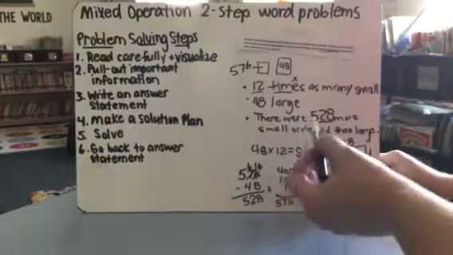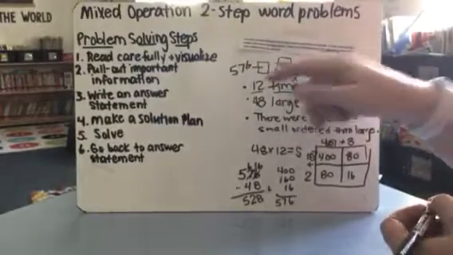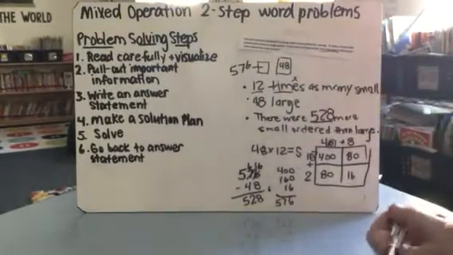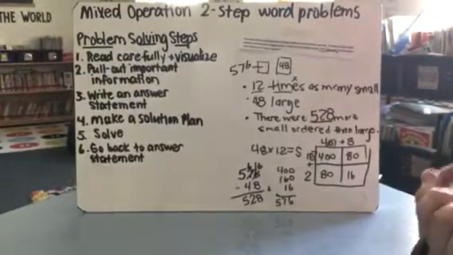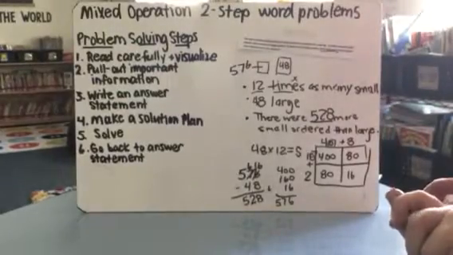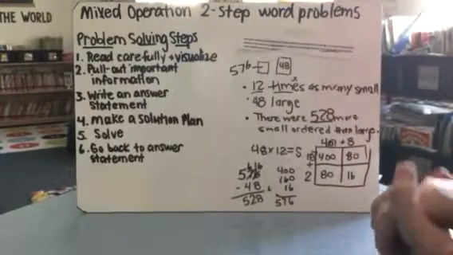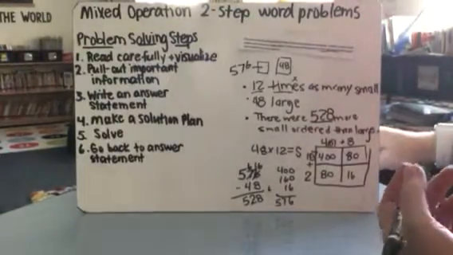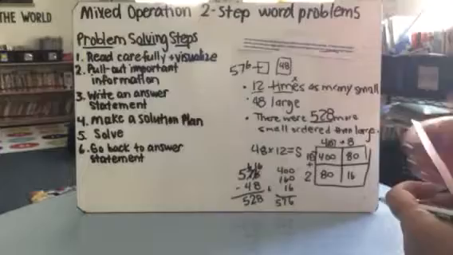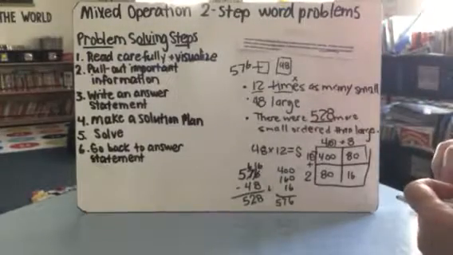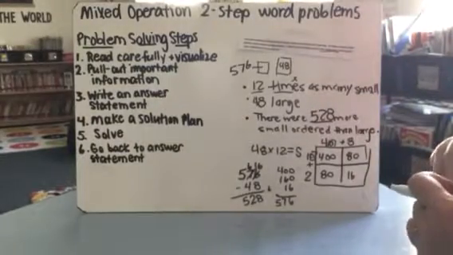You know, if my final answer had come out as there were 5 more posters, I'd have to really think about that. That would mean there are only 53. Well, 12 times 48 can't only be 53. That doesn't make sense. So thinking about it that way is a hard skill that's going to develop with time. A lot of our kiddos just want to get the problem done and call it a day and don't want to take the time to do that step. But the more we encourage them to do that and model it for them, the more they'll start to see the value in it. But these problems can be quite complicated and challenging, and they really do need to think through and match the actions in the story with the operations, which is also hard.